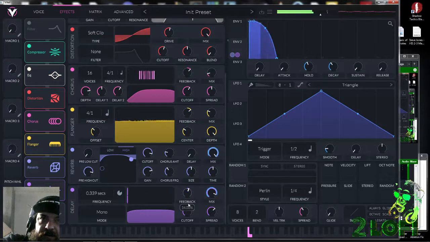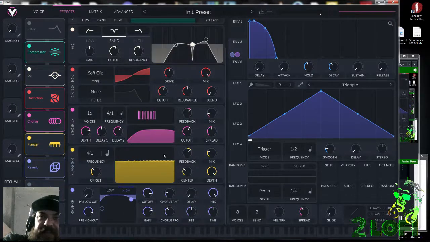Turn the feedback down. Yeah, because you're not even getting till the end there. Anyway, but so that's an option there.